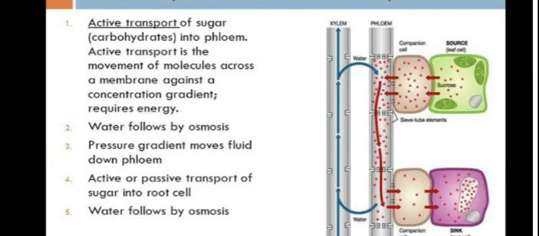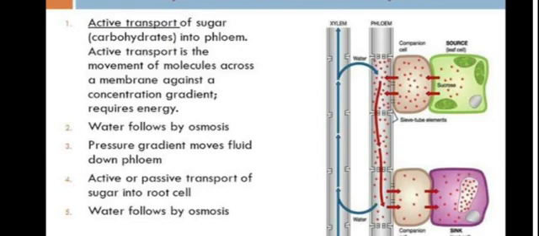Here they are going into the low concentration areas. The phloem sieve tubes have a low concentration of sucrose and the companion cell has more, so all the sucrose molecules go into the sieve tubes. Now in the sieve tubes we get more concentration of sucrose. As you can see, so many red dots are there, and all these red dots are sucrose. So a lot of sucrose has accumulated here.